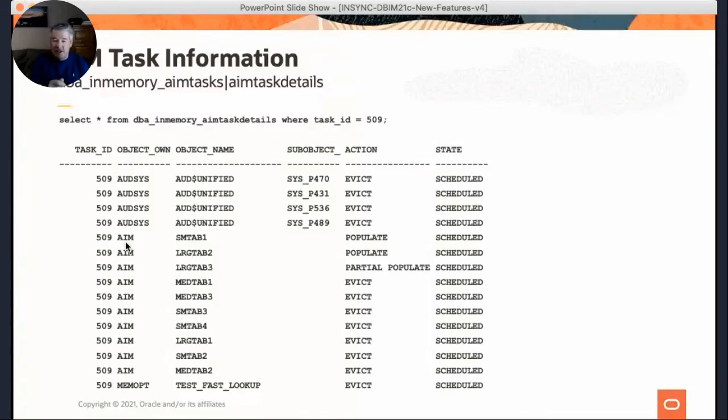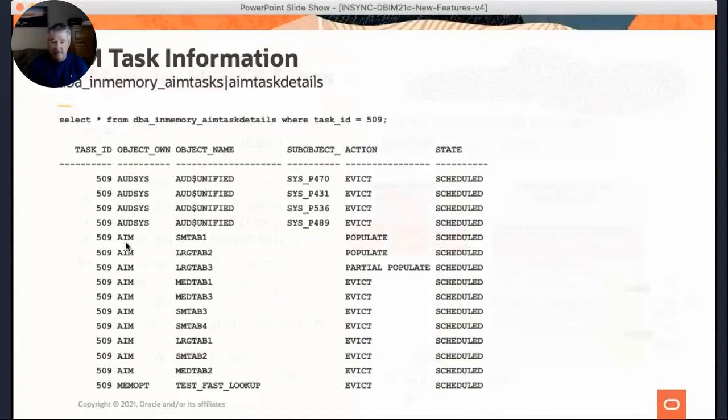So you don't have to know any of this, but if you want to poke around and see how AIM is working, we've given you that information just like we do with all the other Oracle options and features that are available. We have V$ views and DBA views for all sorts of things, and AIM is also one of those where you can go back and see what's taken place.